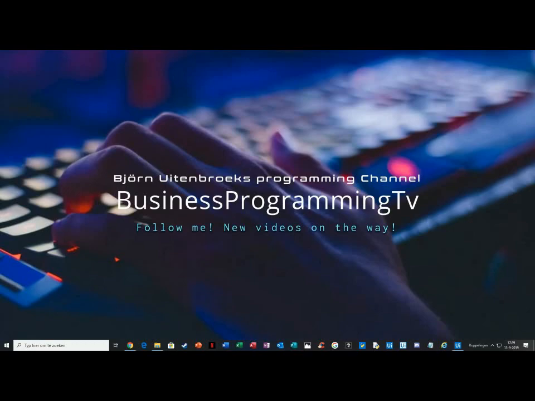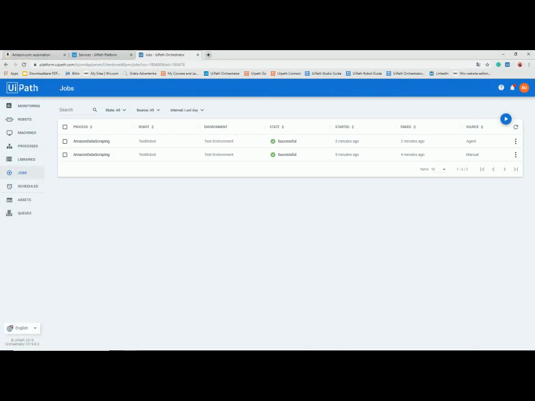So let me see. I'm doing stuff on my phone now. I'll go to jobs. I see all the jobs. I do start job, select the process, and it has to load. Yeah, there it is. Amazon data scraping test environment, specific robot, select the test robot. Yes. Next. And then just press start job. There we go. Are you sure you want to start this job? Yes. And then you have to confirm it with a password or your fingerprint, your Touch ID.